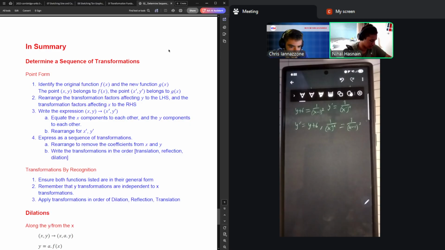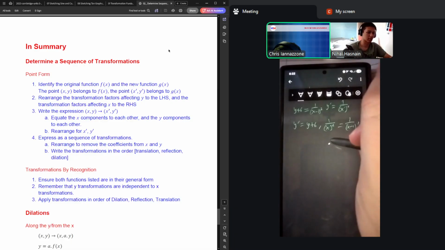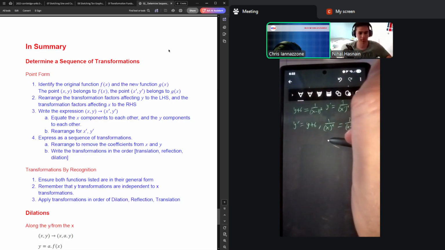Okay, so we have to make sure it's expanded. Okay, no, we've got to make x dash and y dash the subscript. That's it. Good catch. So we can do cross multiplication. Yep, cross multiplication. So that would get y dash squared equals to x minus 1 whole squared.